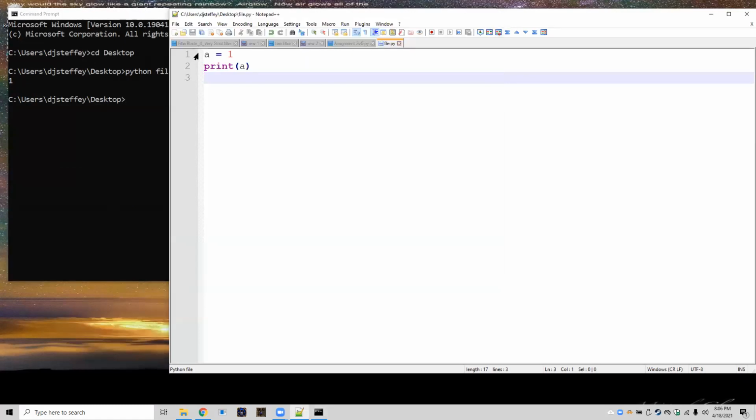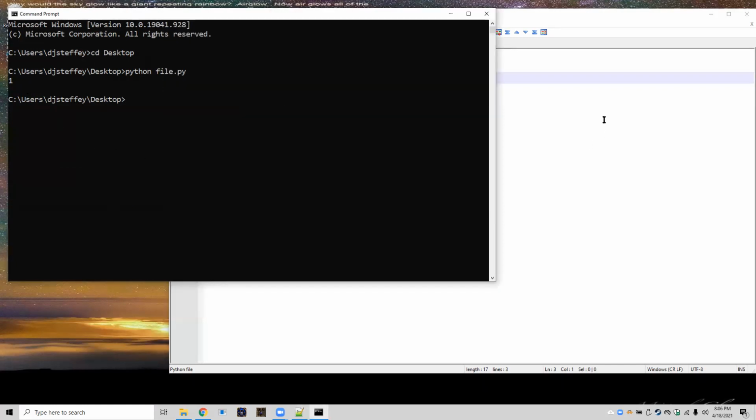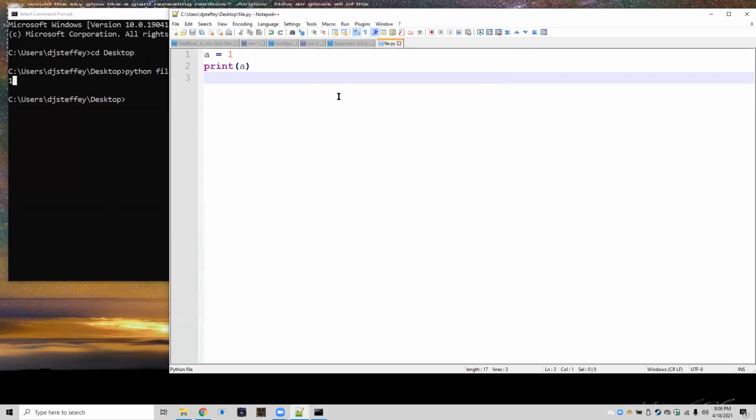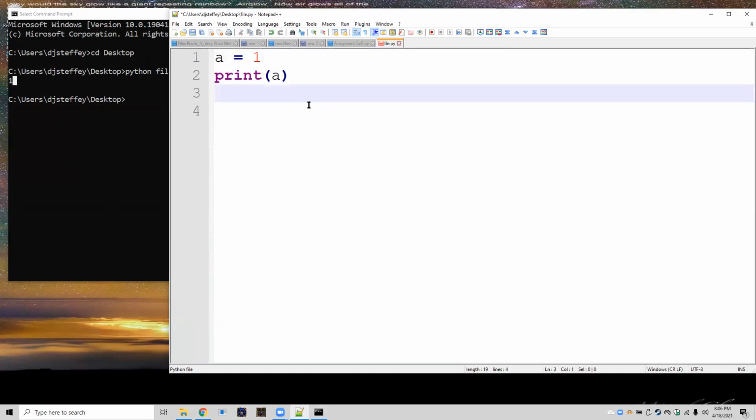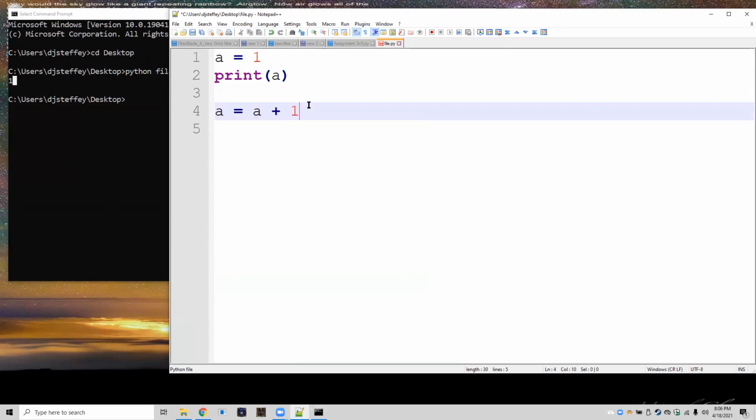So we have a variable called a, and we assigned the value 1. So right off the bat, it has the value 1, right? And of course we print it out and we get the value 1. So when we say we update a variable, that means after we've already established the value of a variable, we can change it to whatever we want. We can say a equals a plus 1, right?